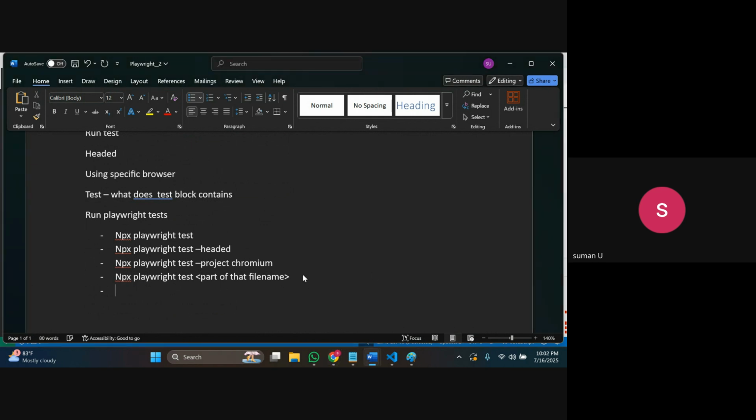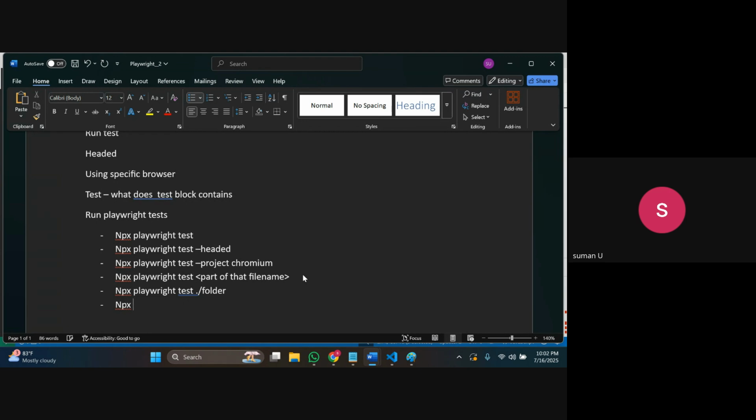Or if you want to run all the test cases present in a specific folder, you need to give that folder name. It will run all the test cases present under that particular folder.